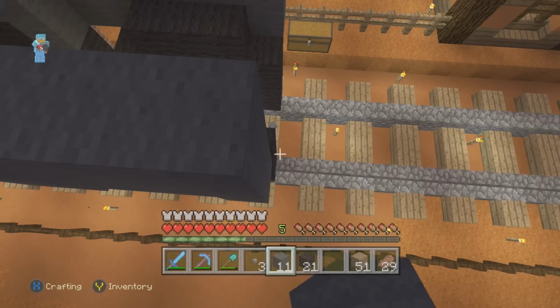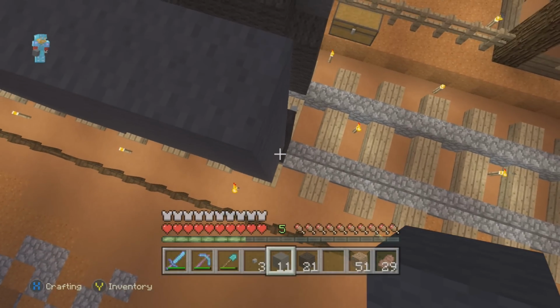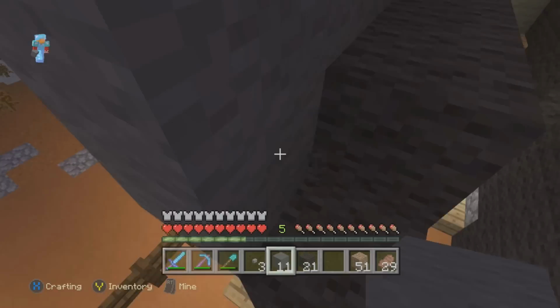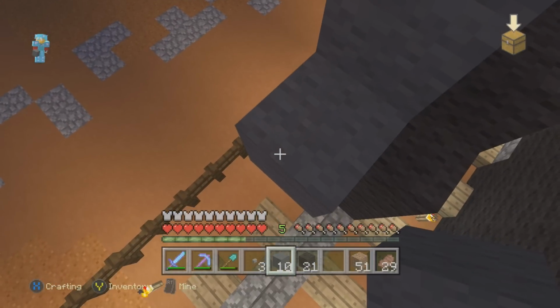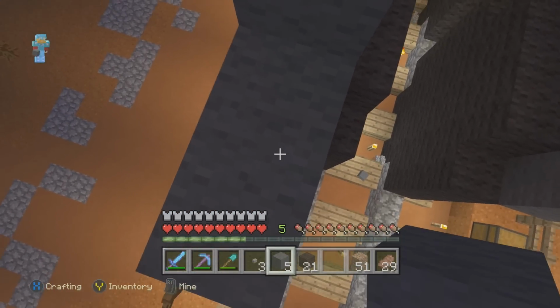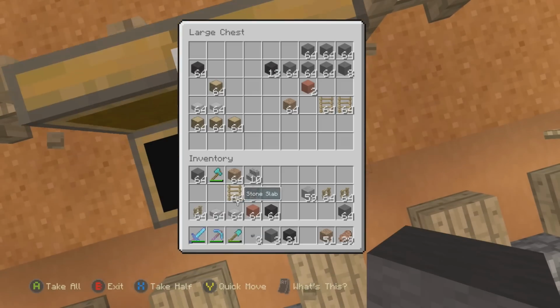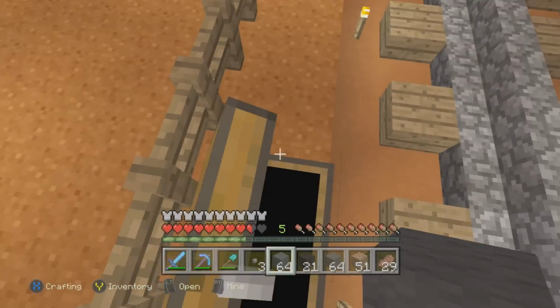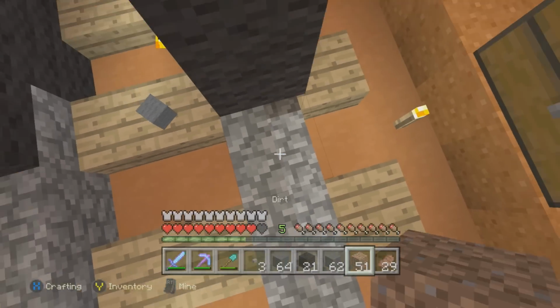Now we want to go a little bit beyond this back wheel, just a smidge. I think I want to go maybe two blocks over behind this back wheel. Let's try two, and I'm out of grey wool. Aren't I? Oh, I had another stack on me. Oh, I jumped down for no reason. That one and that one.